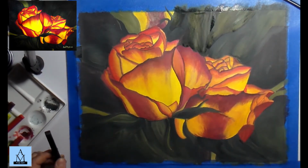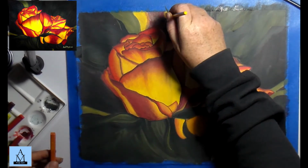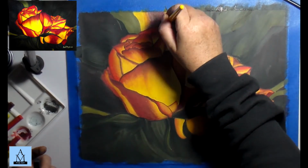I also get rid of this red and yellow rose that's in the very back, that's up towards the top. I didn't like the way it leads the viewer's eye off the page, so I just go ahead and take that out completely as well.